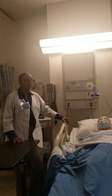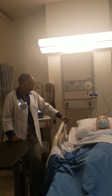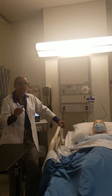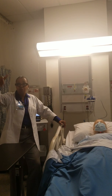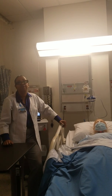When in doubt, like I said, don't use it. Don't use it until you know it's right. And if this line goes further down, you can get dysrhythmias from this line. That means the person can have EKG changes and things like that, because it's now maybe sitting too low in the superior vena cava, where it's actually, because they'll say, entering the proximal atrium, and then I'm too far down.